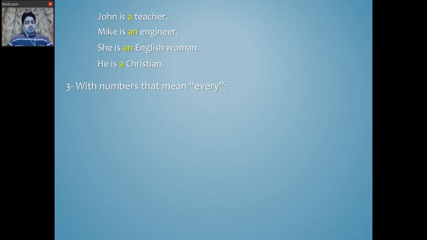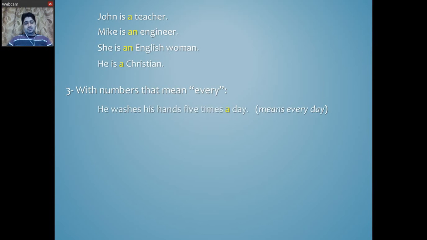Number three, you use it with numbers that mean every. So for example, consider this. He washes his hands 5 times a day. A day here means every day. So every day he washes his hands 5 times. So to replace the word every here, we can use an article.